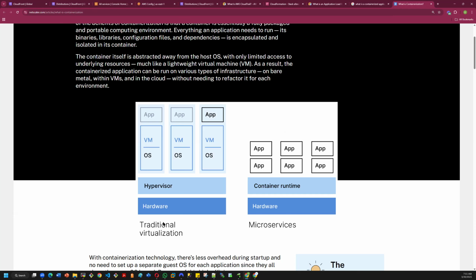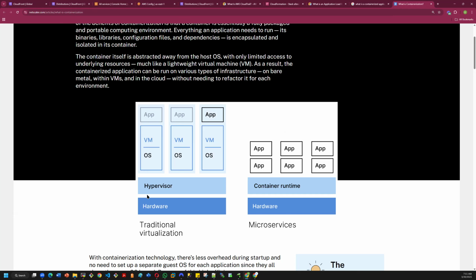Like even the computer that you are using to join this Zoom, it has the hardware. So you talk about your CPU, you talk about your RAM, all the storage, all the GPU, and all those kinds of things. That's where they exist. And then on top of that, there's a software called hypervisor. The purpose of the hypervisor is to bridge between the hardware and the software. They sit in between that. It helps to enhance that communication flow.